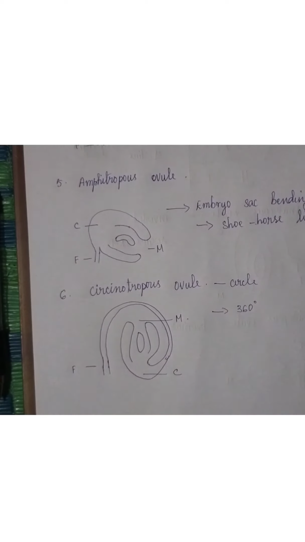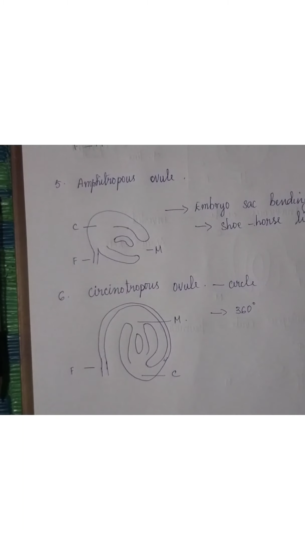These are the 6 types of ovule which we find in our plant kingdom. Some are found in pteridophyte, gymnosperm, some are found in bryophyte, etcetera. But here we see only the shape, the structure, and how it is attached to the ovary wall. So that's all we have for the types of ovule.